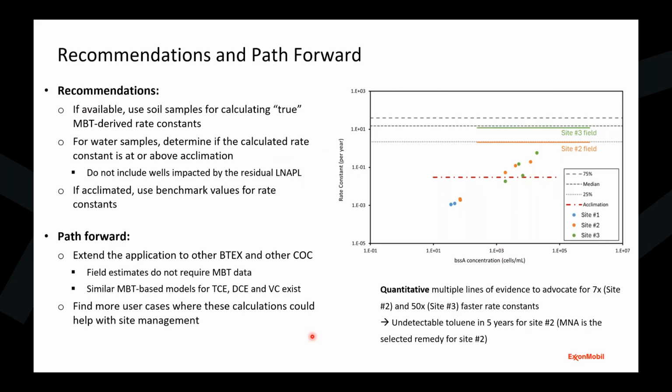in that direction. Also, working with John Wilson was a good reminder that the field estimates of rate constant do not require MBT data, and still we probably don't use them as much as we should. And also that there are similar models for chlorinated hydrocarbons that can be used. Of course, now, as you can see here, I'm finding internally more use cases, but I also encourage everyone in the call who has interest to apply these.